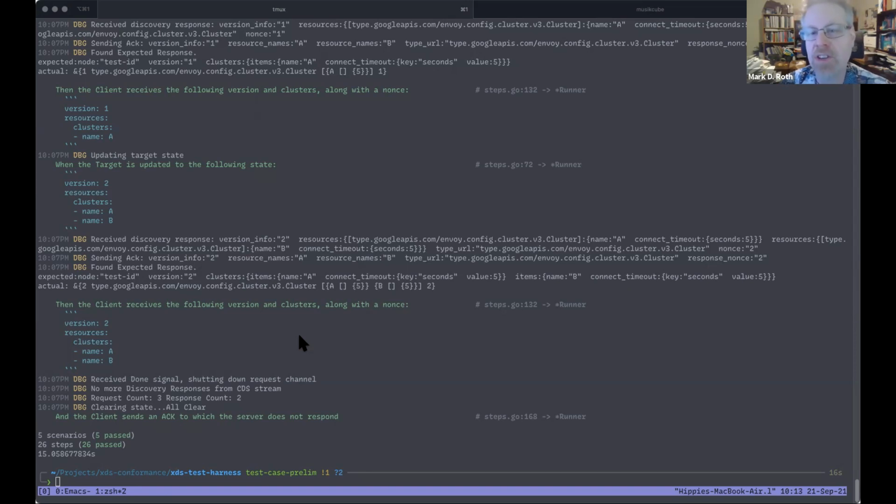Well, I suppose it may happen indirectly. If you have an LDS resource that's pointing to an RDS resource, and then that LDS resource changes to point to a different RDS resource, then the client may change which RDS resources it's subscribed to. But within a given resource type, just because the server sends back that a resource does or does not exist, that does not change the set of resources of that type that the client is subscribing to. Does that make sense? Yeah.